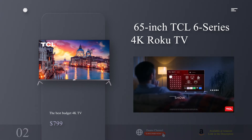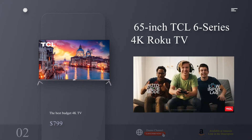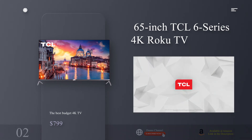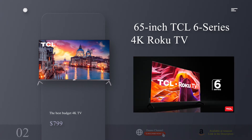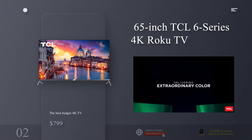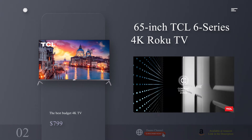Yet the 6 Series maintains the affordability that earned it high praise in previous years. The built-in Roku TV experience is one of the best smart TV platforms available, with unparalleled ease of use, thousands of apps for every streaming service, and a smartphone app with lots of extra conveniences. Pair that with a stunning 65-inch 4K screen and multi-format HDR, and the result is a must-have affordable 4K TV. The 6 Series also features voice control — instead of Amazon Alexa or Google Assistant, it uses Roku's in-house alternative. You can track down shows, change the volume, and much more.